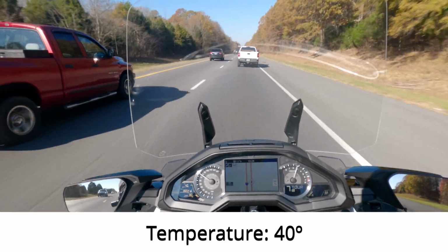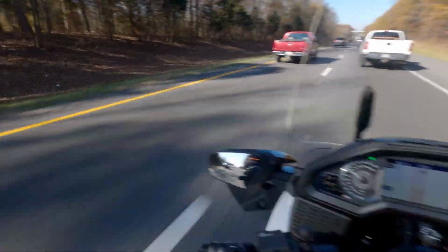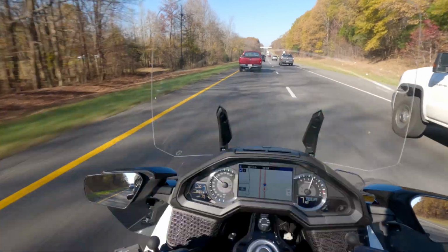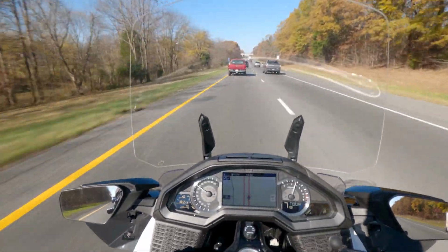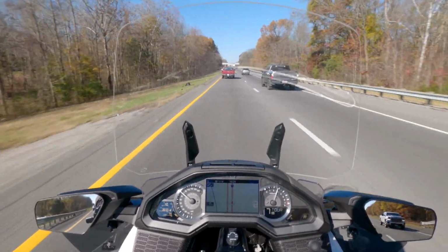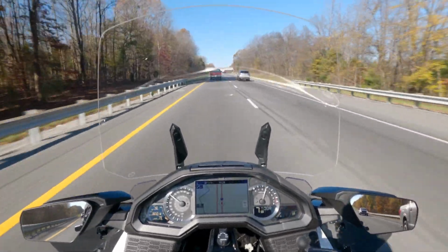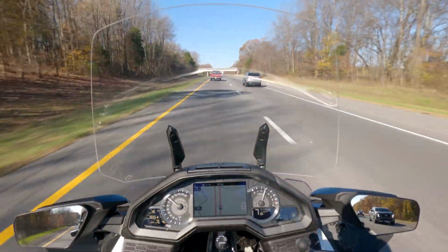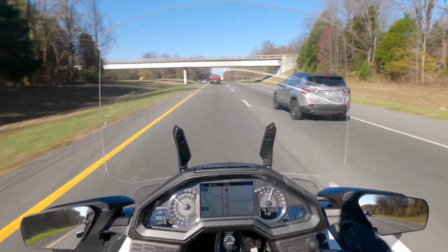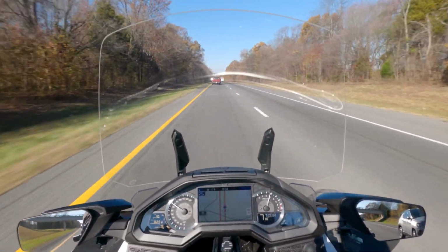All right, I'm running 80 miles an hour right now, and I'm getting ready to pick it up even higher if I get out of traffic. But again, we have the regular point of contact that is around your neck from the regular temperature. For those of you who do not know, right now I'm currently riding with a Show Chrome tall windshield, so it's a little taller and a little wider, so it's keeping the air off of me.